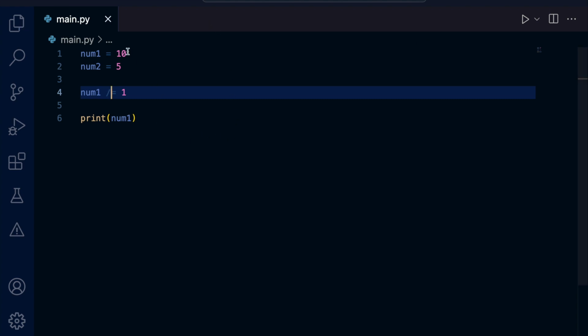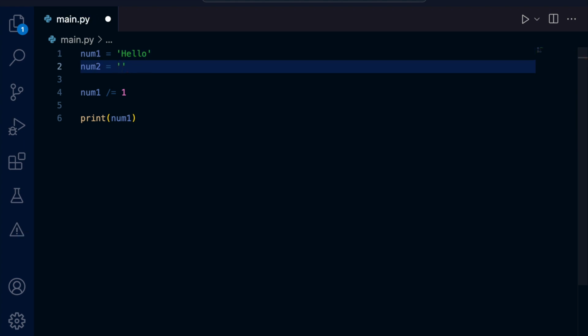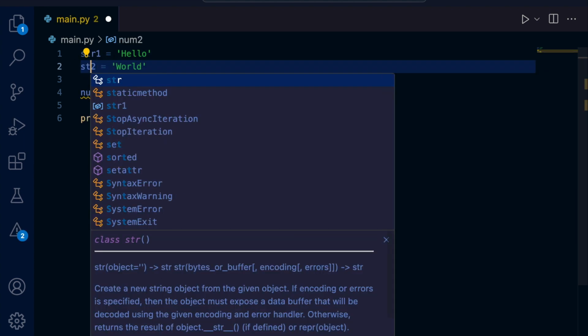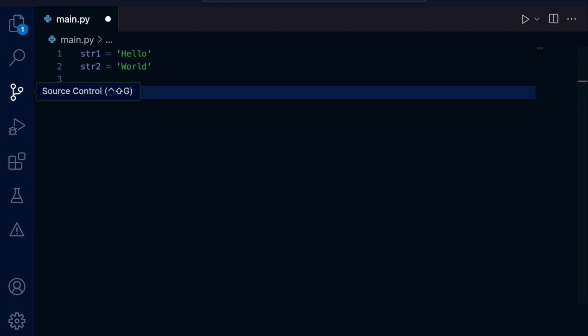Now, that's for integers, but what about strings? As for strings, if we have two strings, we have similar operations we can perform on them.